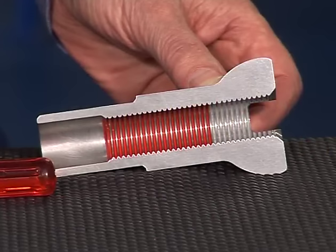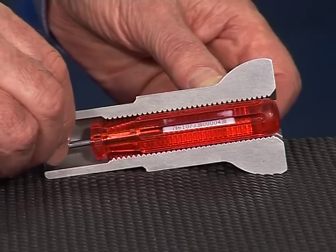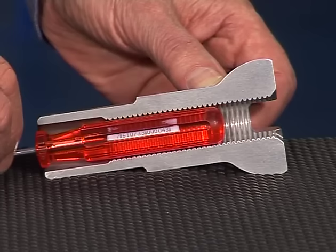The spoke length is chosen correctly when, on the properly tensioned wheel, the end of the spoke is lined up with the top of the nipple head. This way, the entire threaded part of the nipple head holds the spoke. If the spoke's too short, then the nipple head can break off due to overload. This is a so-called rated breaking point.